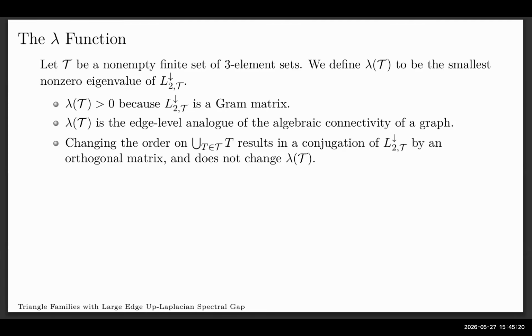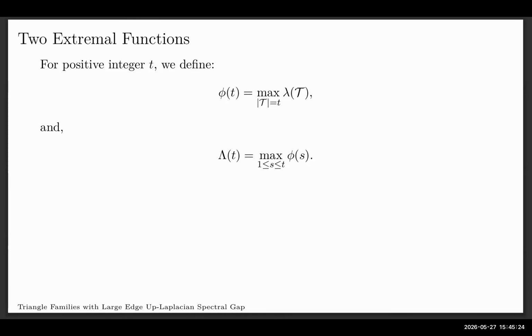Okay? All right. So what sort of structures can we expect in the graph or in the triangle family if I know at least the bottom part of the spectrum? But before we go there, I want to define these two extremal functions. First of all, as I said, your graph may have extra vertices and edges, so it's not a good idea to try to optimize lambda based on the number of vertices or edges, but you can ask a question about how big your lambda can be if you have a fixed number of triangles in your family T. And I'll define two versions of it. Small phi of t to be the largest lambda you can achieve out of a triangle family of exactly size t, and uppercase lambda of t to be the maximum lambda you can get out of a triangle family of size at most t.